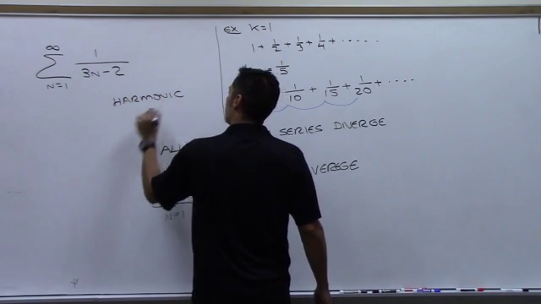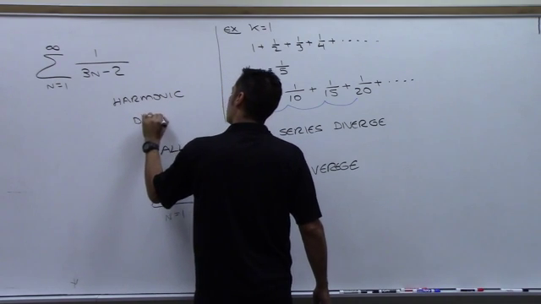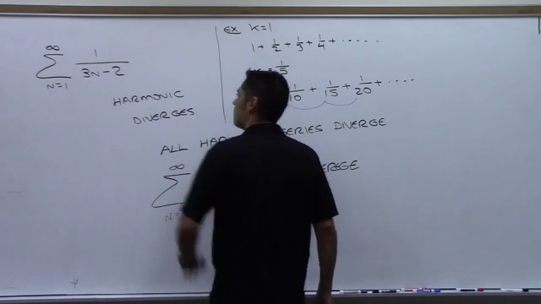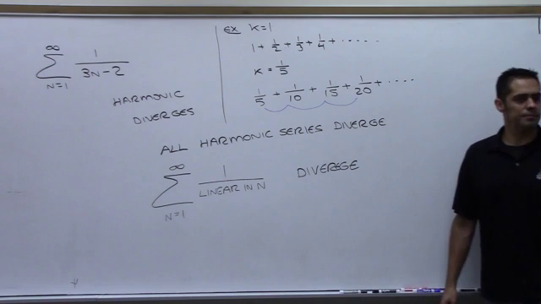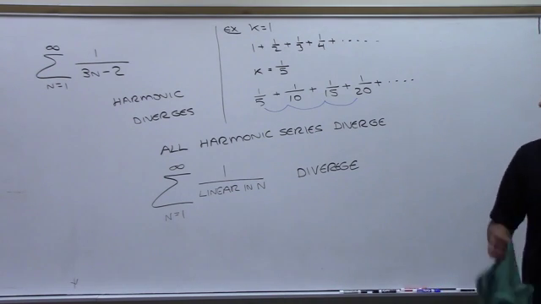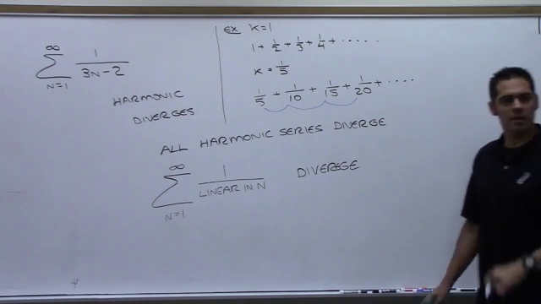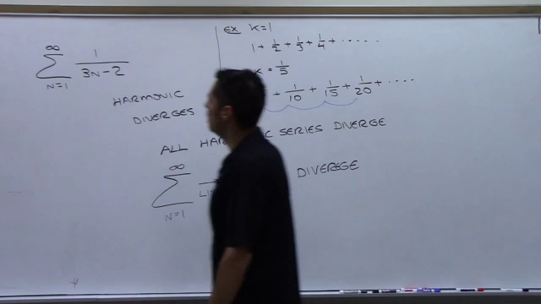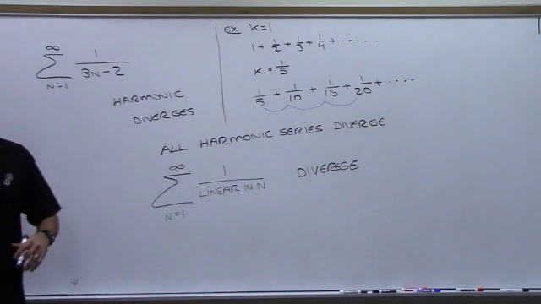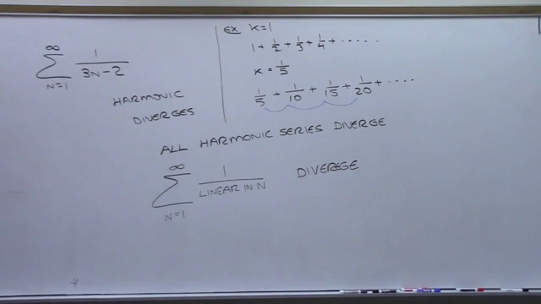So on the test, if we noticed right away that it was harmonic, you'd write harmonic, diverges. That's it. But they're going to probably be a little tricky with that. You need to recognize when you see harmonics. I mean, they come up, so you want to make sure as soon as you see one, okay, it's harmonic, done, diverges. So that's a lot easier than the geometric was, right? Yeah. Okay.